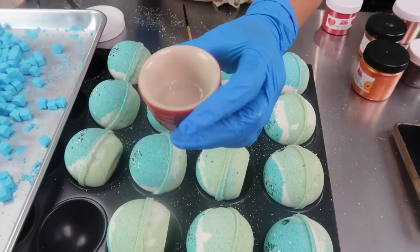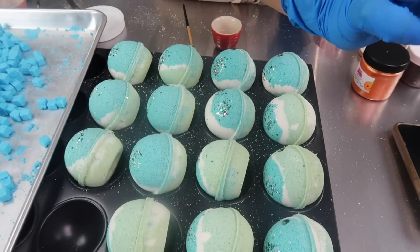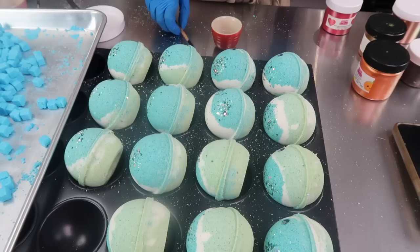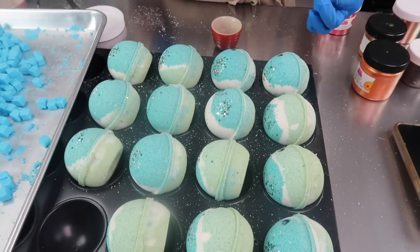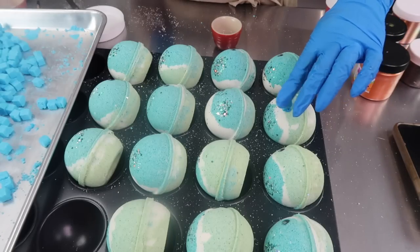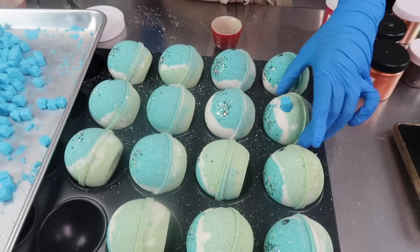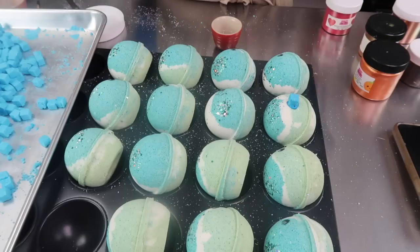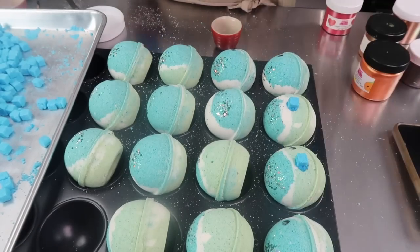So what we have here is some distilled water. I'm gonna take a little ear, pick a side, and then paint some water on that ear. And I'm gonna activate it slightly. And that is what I'm gonna use to stick on the bear's head. And it stays on pretty good. I'm gonna do that for the rest of the bath bears here. So easy.